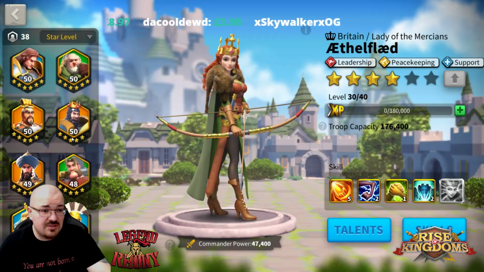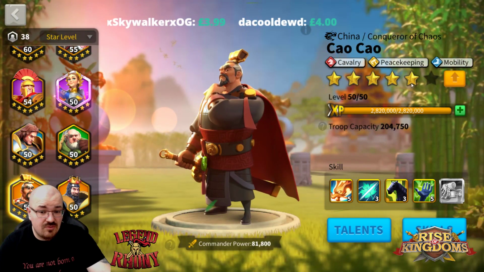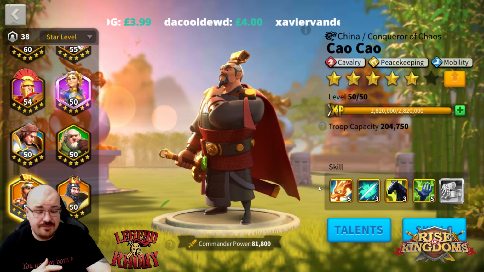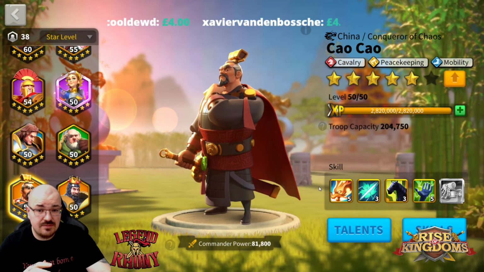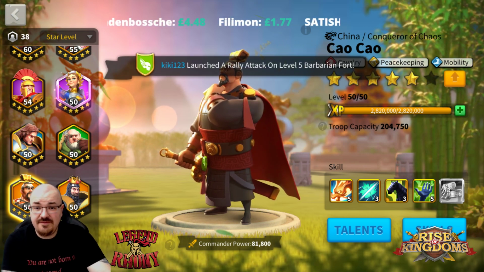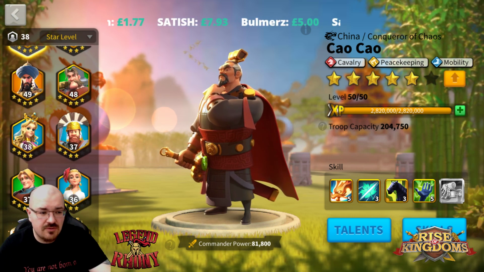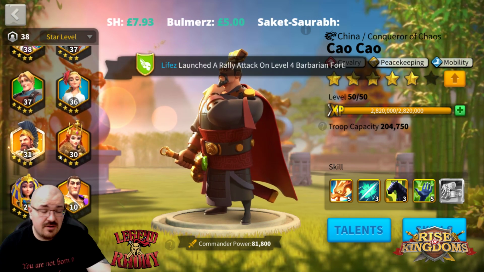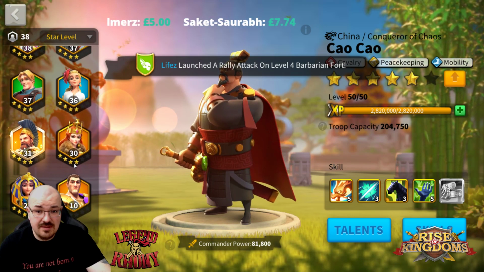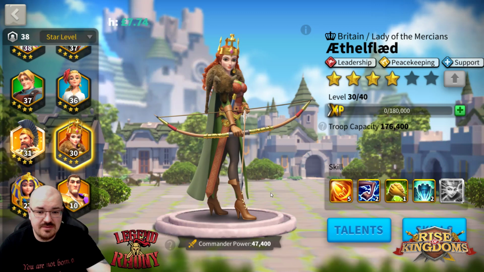I personally do the same with Richard the Lionheart, just because of the amount of stars that are required. So I use him as a peacekeeper, the way he is right now, just at 5 star level 50, and he's doing great. Troop capacity is quite alright. So the cost of stars, you don't really need to get her, for example, to 6 stars just to kill some barbarians or neutral units.